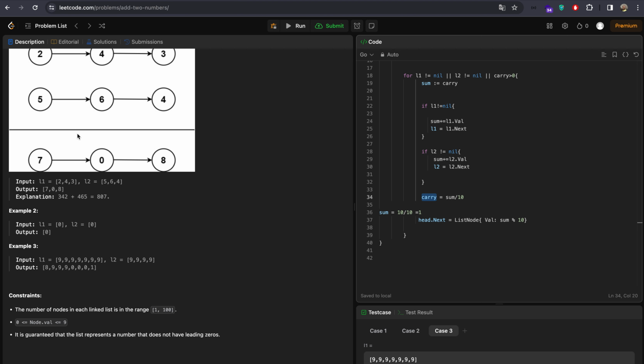After that, on the second node, I will sum, for example, sum will be equal to the sum of the values plus this carry value, one digit, this one here plus this one.